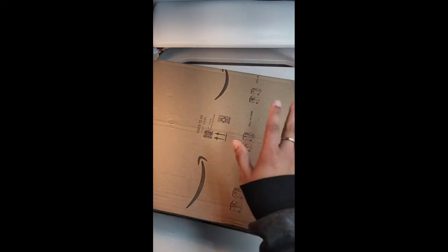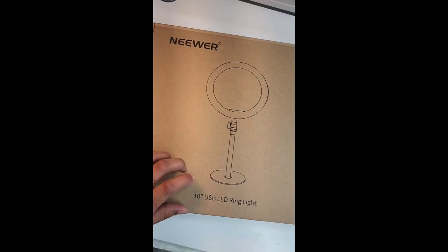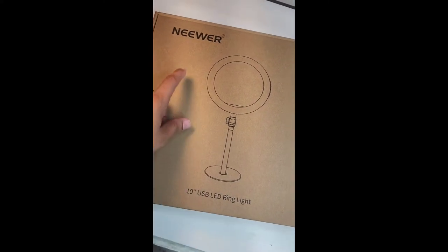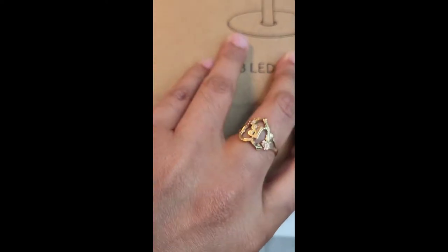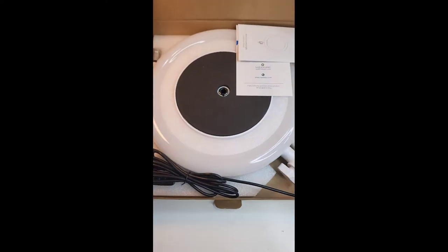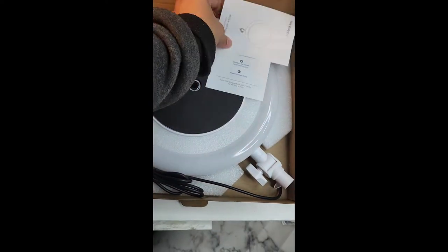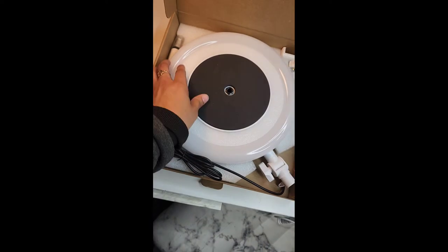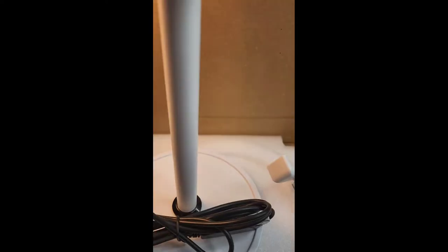Another package. Let's see what we got from Amazon. Okay, we got a ring light for the desk. It's 10 inches. Let's open it up. Okay, here she is. All right, let's put her together and we'll be right back.